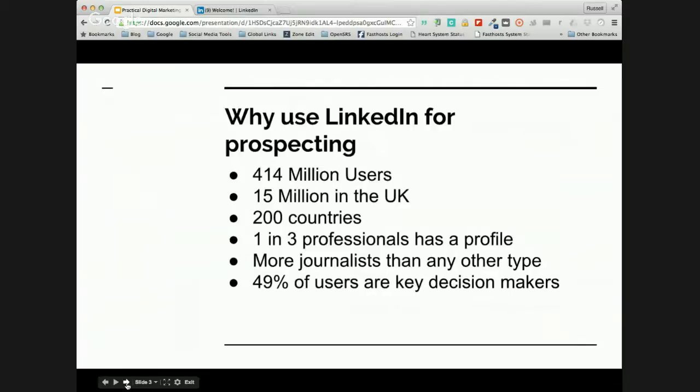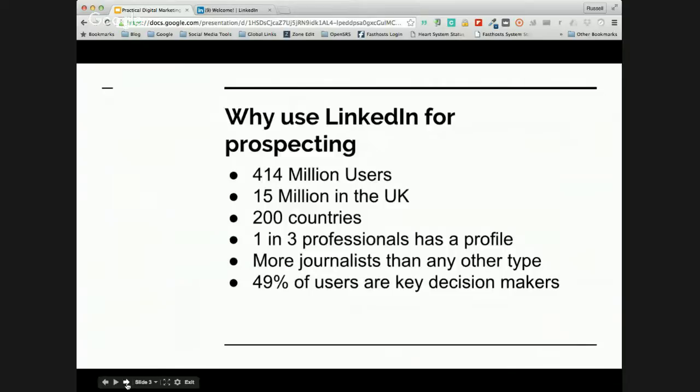They have more journalists than any other type of professional on there, and that's an important thing. I'm going to explain why that's important later. But 49% of users are key decision makers. So if you are using LinkedIn for prospecting for business, then it's a great place to start, because, like it says there, half of all the users on LinkedIn are the actual decision makers that you need to speak to anyway.